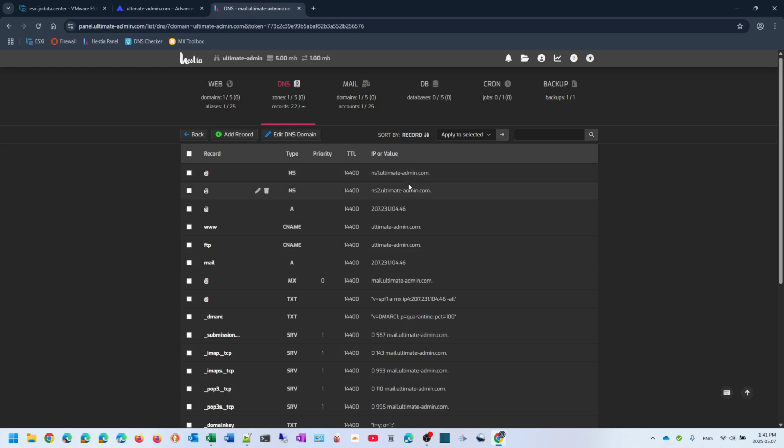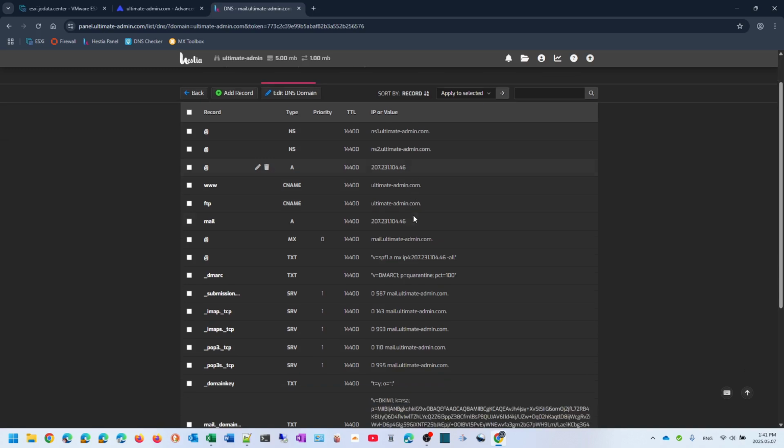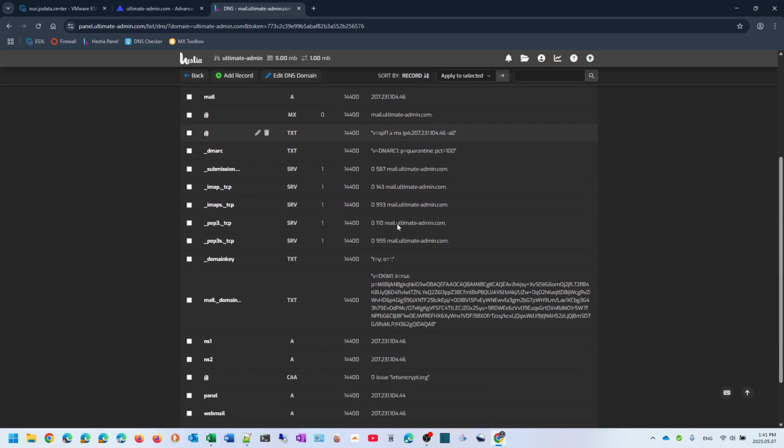All newly registered domains will be pointing to this. And of course this is a template. This is what Hestia control panel does automatically whenever we create a domain. It creates all these records for us.